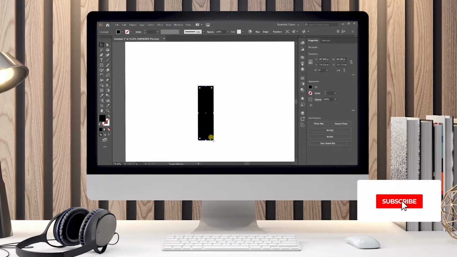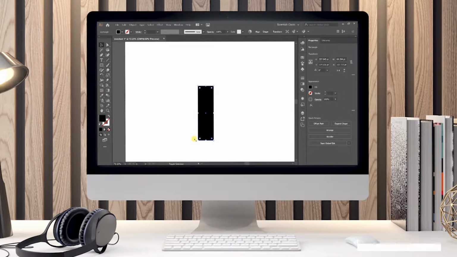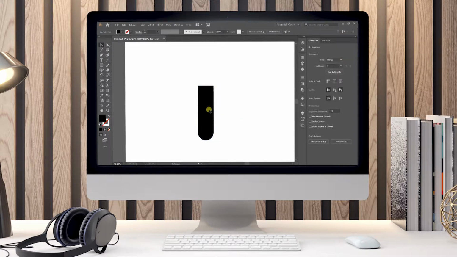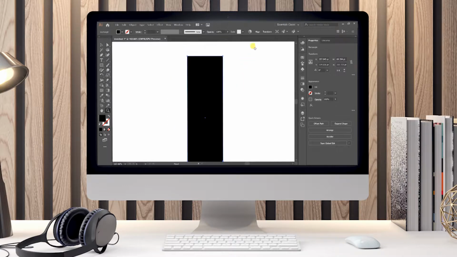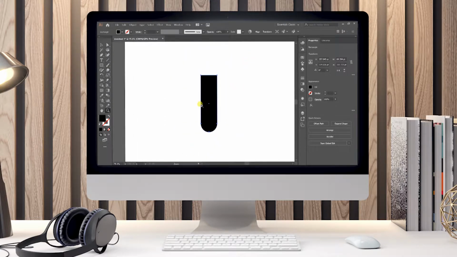Let me keep it somewhere here, and let me focus on what's underneath here. So I'm going to click this and hold shift, and click this and hold shift, and we're going to make this go this way. Now we're left with this kind of shape here, which is quite not bad. Now let us go deep dive up to here. As you can see, what I want is for this anchor point from here to go up to here. Now I'm going to start from outside here, go all the way up to here, make it at the center, and make sure you come almost somewhere up to here.